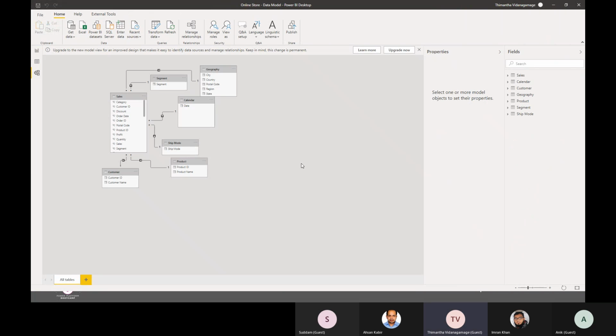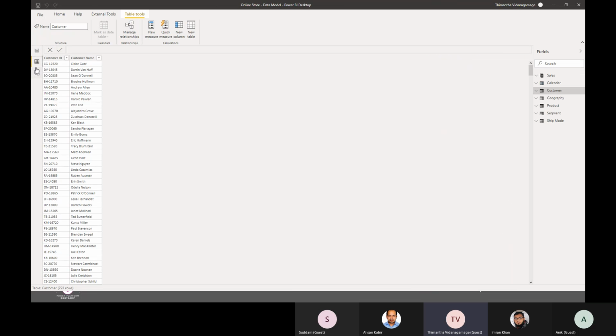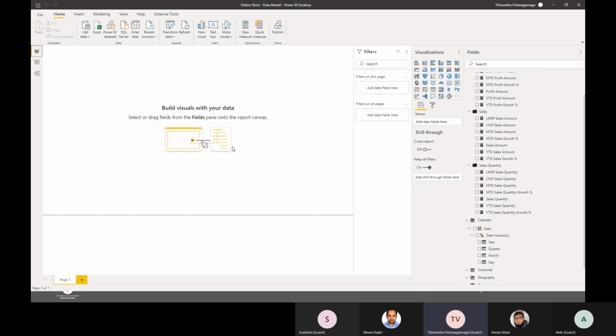If you go into the model view, these are the three views I told you about. As you can see the data now, as this is not a blank file, I had brought in a semantic model here. You can see the data in the data view, and you will see the report development happening in the reporting view in the coming slides and in the coming demos.